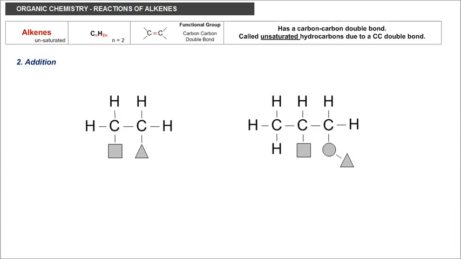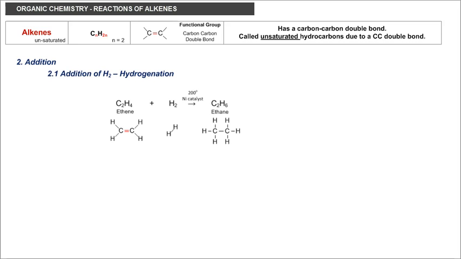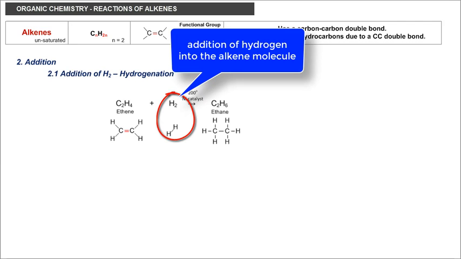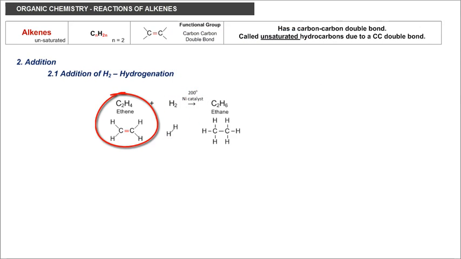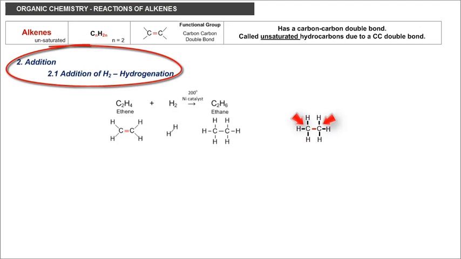So, what can be added? The first addition reaction will be with hydrogen gas and is called hydrogenation, which is basically addition of hydrogen. Hydrogen is diatomic, that is 2 atoms per molecule. Consider the 2 carbon atom alkene, which is the first member of the group called ethene, and in this reaction one of the double bonds between the carbon atoms breaks and the hydrogen-hydrogen bond from the hydrogen gas breaks. One of the hydrogens binds with this carbon atom while the other hydrogen atom binds with the other carbon atom. The hydrogen is added into the alkene molecule at the carbon atoms that had lost a bond, thus addition reaction.